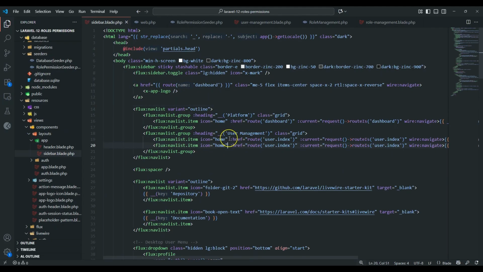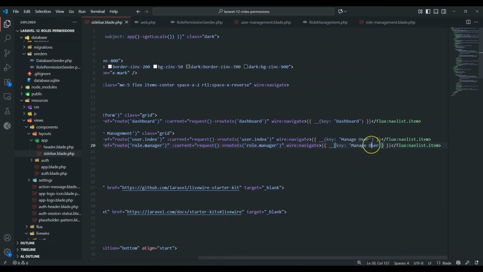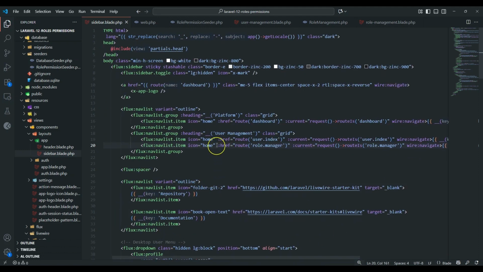So let me just copy paste this one, and this one should be role manager. Okay, so copy it, paste it here, and here it should be manage roles, but the icons here we didn't change.